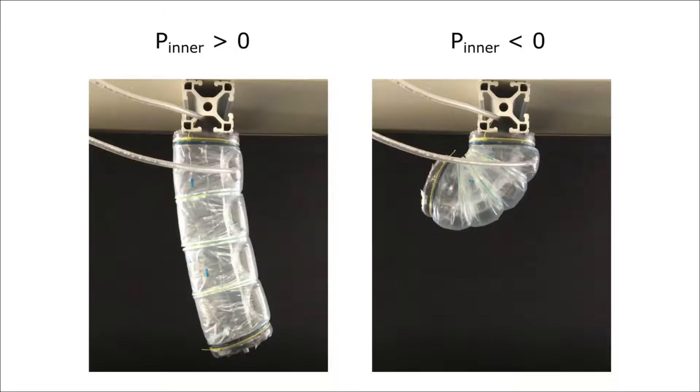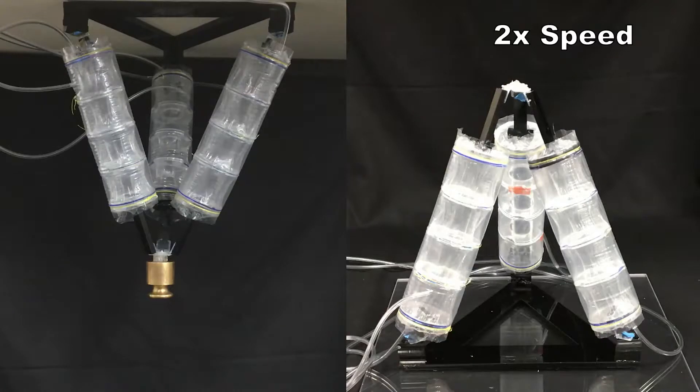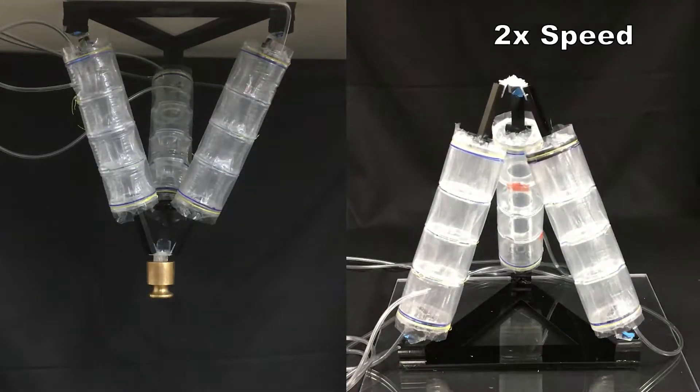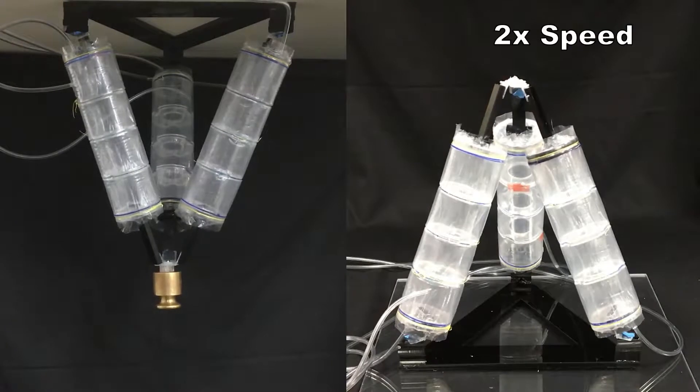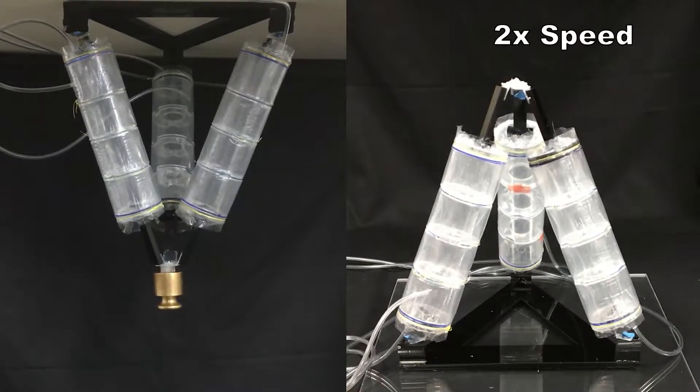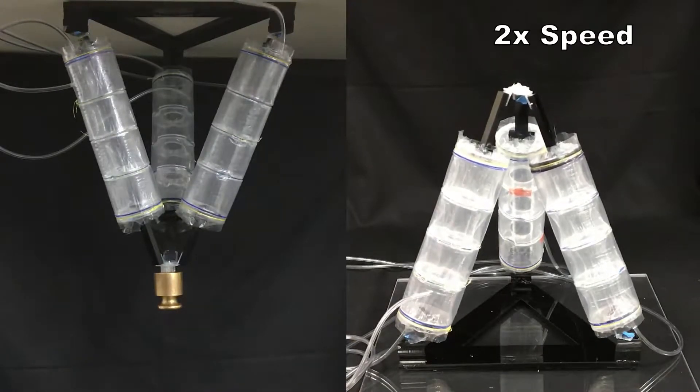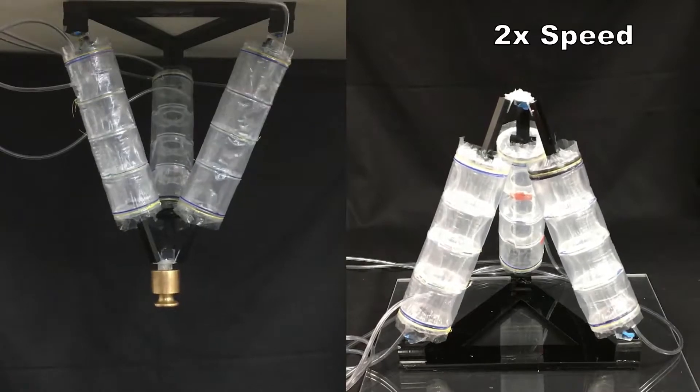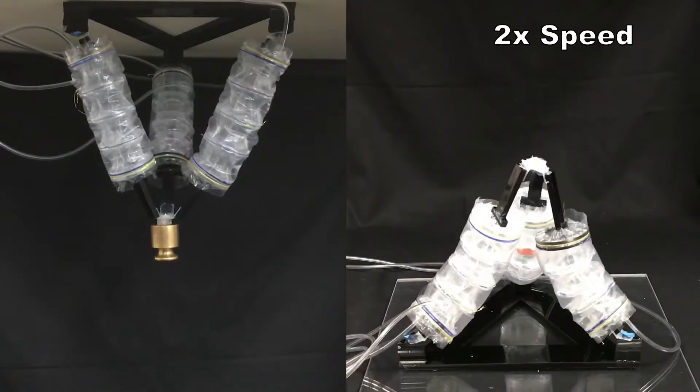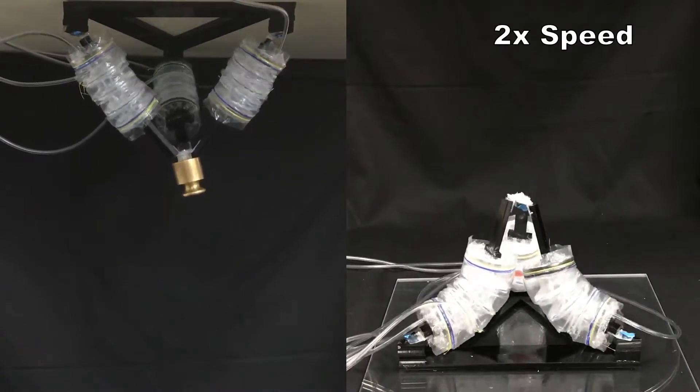The characteristics of the APAM make it especially well-suited for use in a truss robot, or a robot formed by linear actuators connected into a truss-like network. Here we show the APAM in use in a partial tetrahedral robot, where three edges are APAMs. The high extension ratio of the actuator can be seen, as well as their ability to apply force in both the pushing and pulling directions.